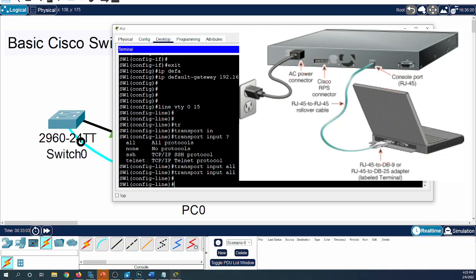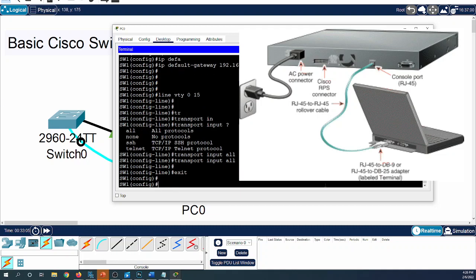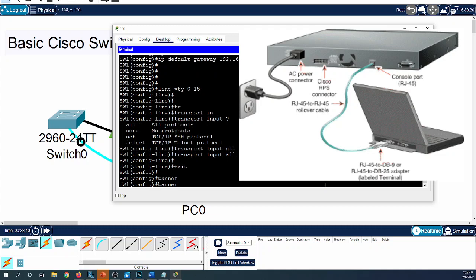I'm just going to mention, you could add, for example, a banner. To use the banner, we need to start with a delimiting character, for example $, and then let's say something like: please do not log in, this is only for authorized users.